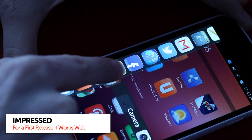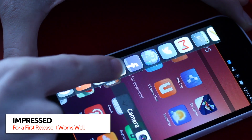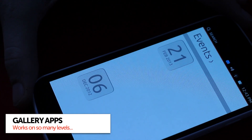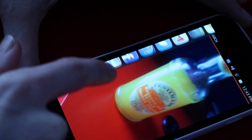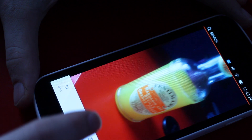Caveats aside, it is great to finally be able to play with something we've all read so much about. Of the applications that are included and real and working, the gallery app is easily the standout. Aside from looking pretty damn swish and working quite well, it gives us the best interactive example of how applications on the Ubuntu Touch platform should behave.